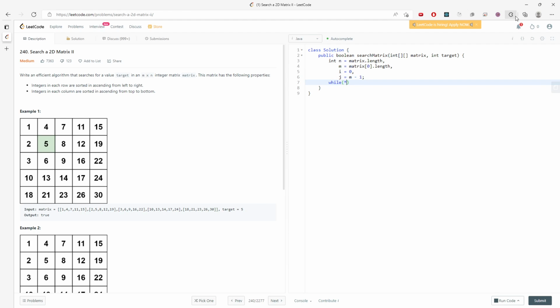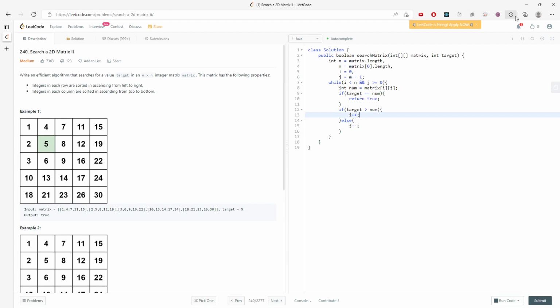And then while i is less than n and j is greater than or equal to 0, num equals matrix[i][j]. If the target is equal to num, I find it, so I return true. If not, if target is greater than num, i plus plus, else j minus minus.